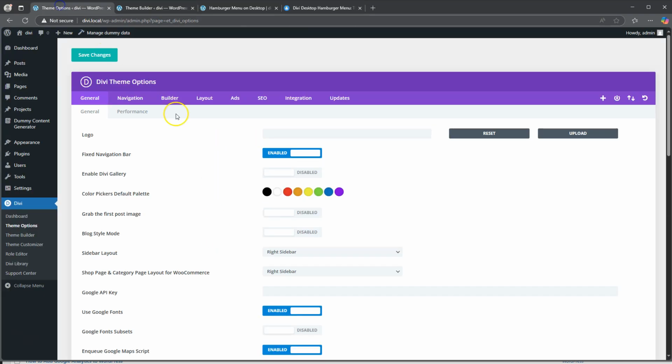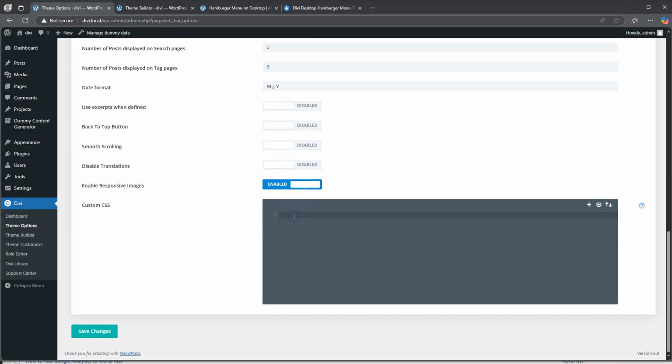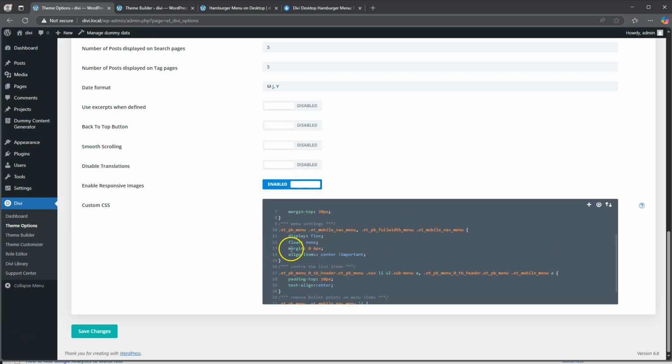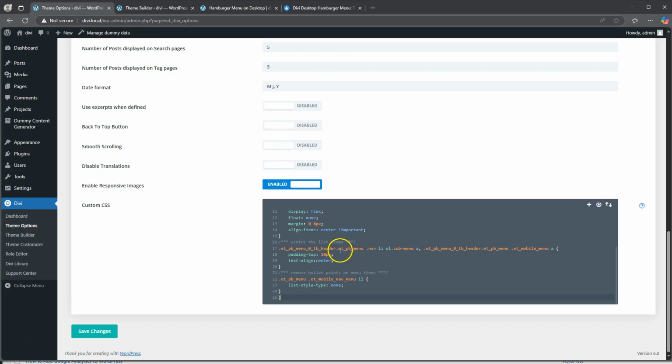and then I jump into my theme options. So if I go back into my dashboard, I go to Divi, I go to theme options, and I scroll all the way down, and I just take all that code and I just paste it in here. All right. So what are we doing? We are telling it that if it has a minimum width of 980, then don't display the horizontal menu. Okay. We are then also telling it to have a margin of 20 at the top. Okay. That's just for design aesthetics.